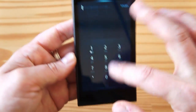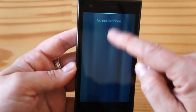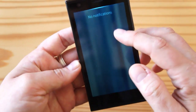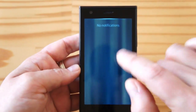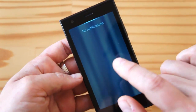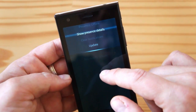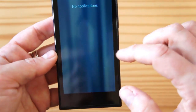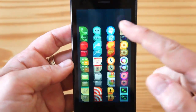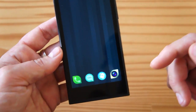If you swipe from the bezel on the bottom upward, you get the notification screen. Text messages or any notifications — even Android app notifications — will appear here, which is really cool. You can update notifications to find new ones. You can also adjust your presence, which is cool because it has built-in IM clients that let you set your presence status. Slide sideways to go back to the main screen.